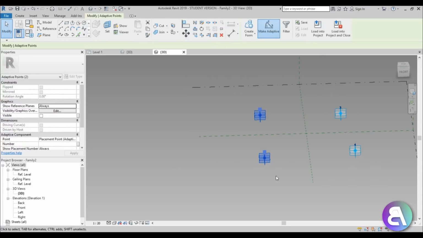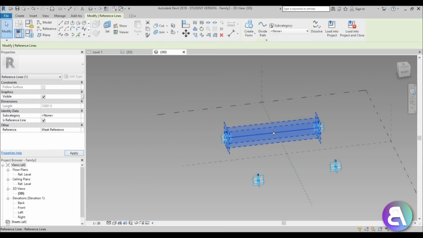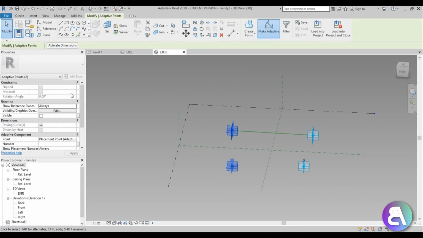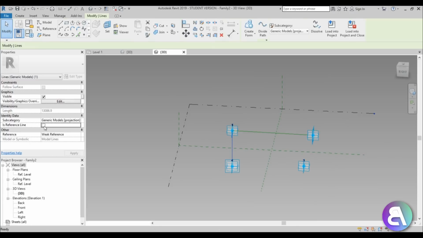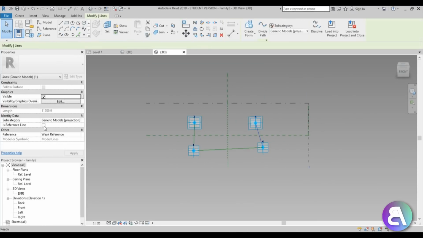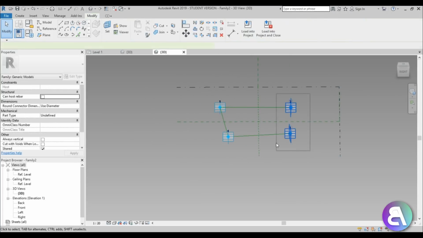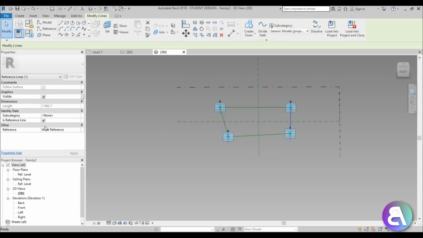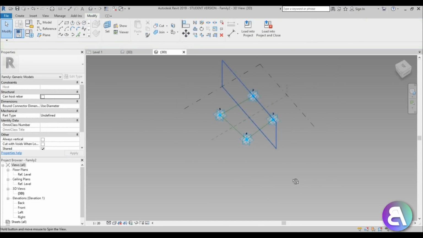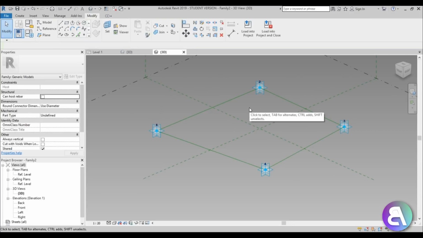So you just select 2 points, and you select here spline through points, and it connects them, and then you can make it a reference by checking here as reference. And then you basically just need to repeat that for the rest of these. So you just go there, select these 2, spline through points, is reference, and do the same thing over here. Select 2, spline through points, is reference.